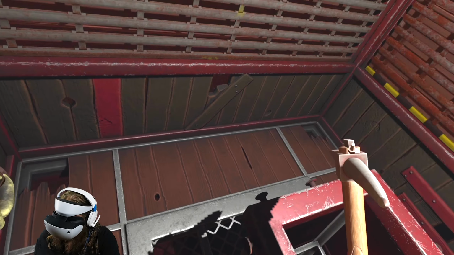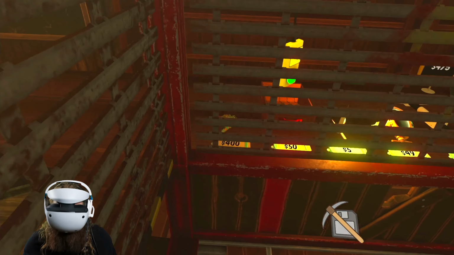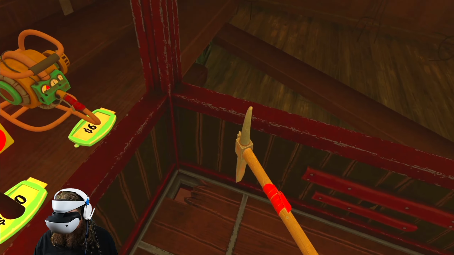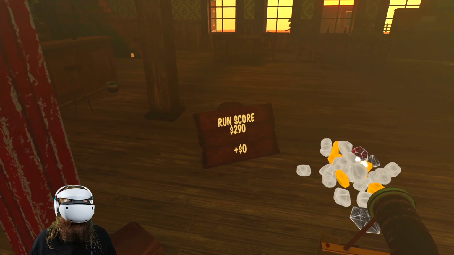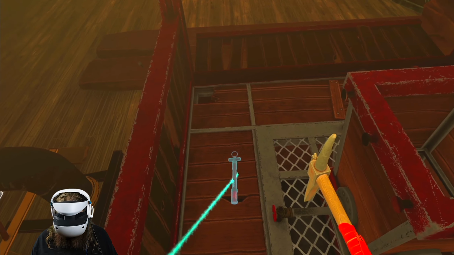Oh, it fell down there. What the hell, dude? Why are there holes in there? Repair it, man. Oh, there's holes on there. Okay, so I made $290 so far. Nice. Oh, what's this?